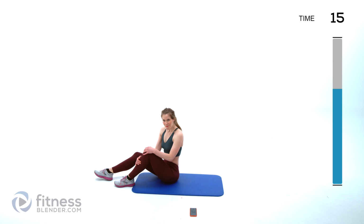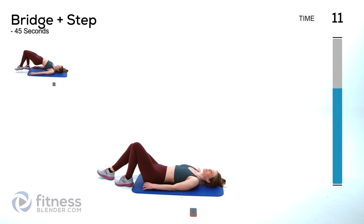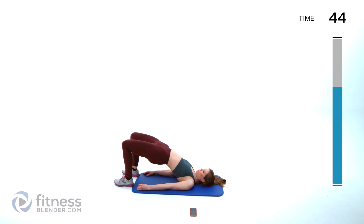All right, we're jumping right back into the second half of this routine. We're gonna be doing a bridge plus a step out. So you want those feet on the ground, pretty close to your butt, and we're gonna be pressing up through those heels in order to bring our back and our bum off of the mat here. So take a nice deep breath, and as you exhale, press up through the glutes there.